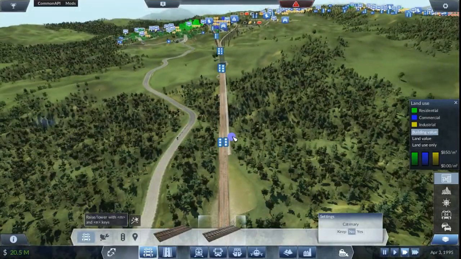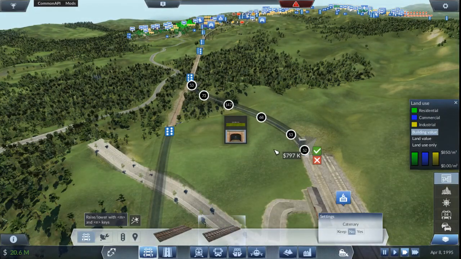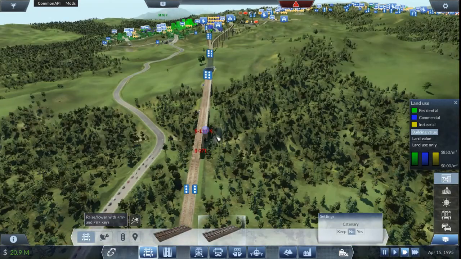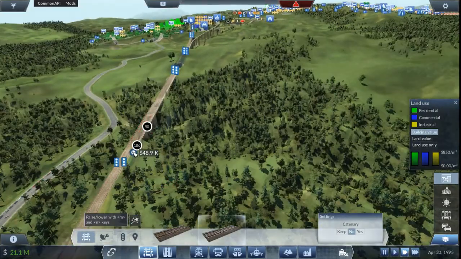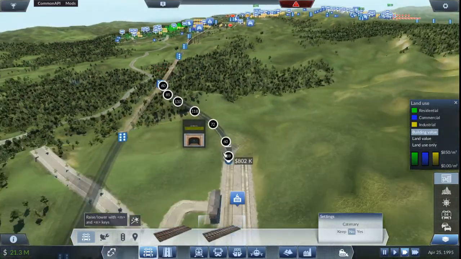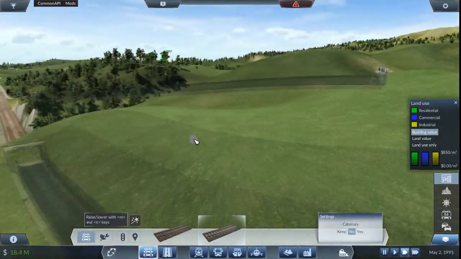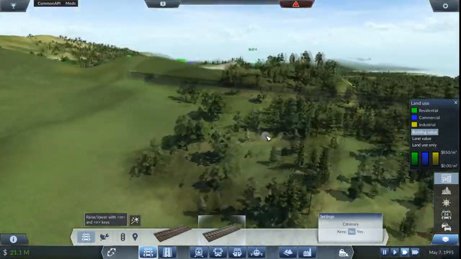Let's get you here to here. That's unacceptable. Let's back this up just a smidge. Let's get you smash right there. Get you doing this. That looks decent, I guess. It does kind of go... Ooh, it really goes uphill. I didn't realize that it was so uphill.